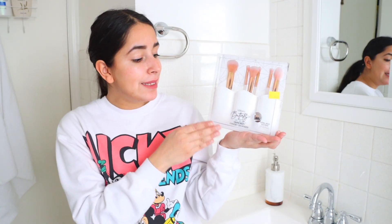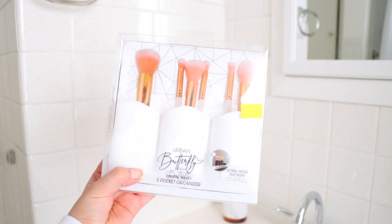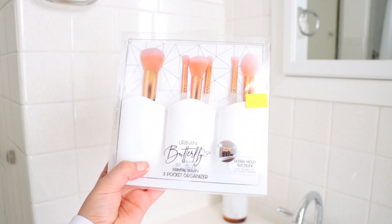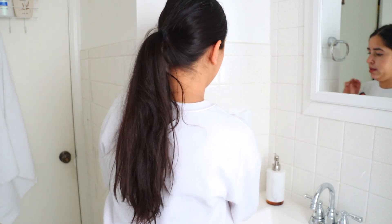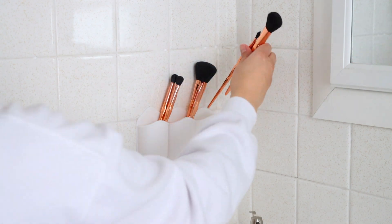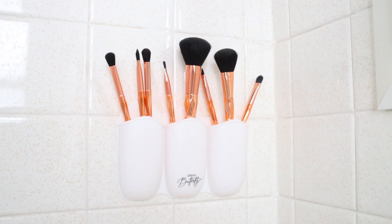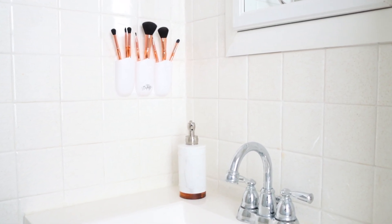I'm really excited about this piece from Five Below. It is a three-pocket organizer with suction cups on the back, which makes it perfect to put on a mirror. I think I can also make it work on my tile, and I may need to put a command strip on mine. This is great for small bathrooms if you don't have drawers for makeup supplies, or if you have a vanity but not a lot of space. I think this is a great little add-on.